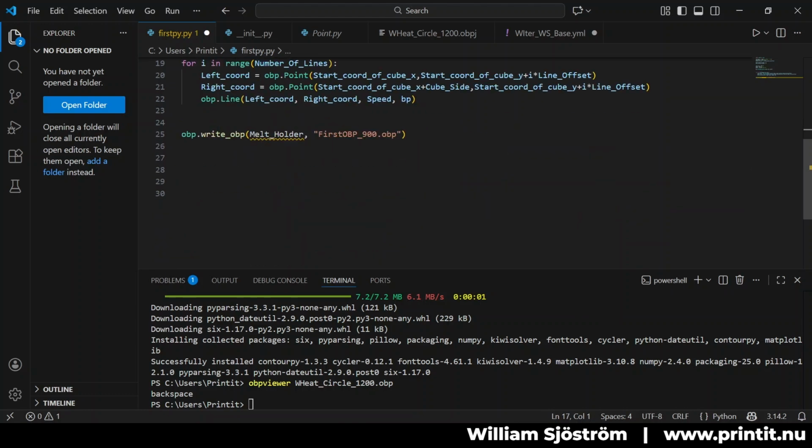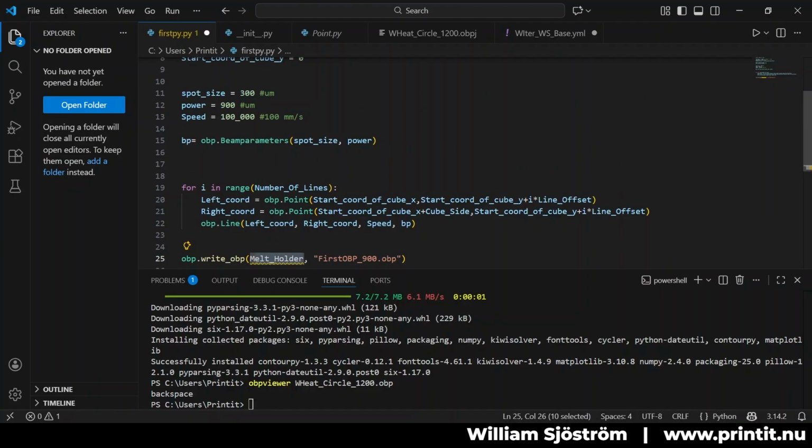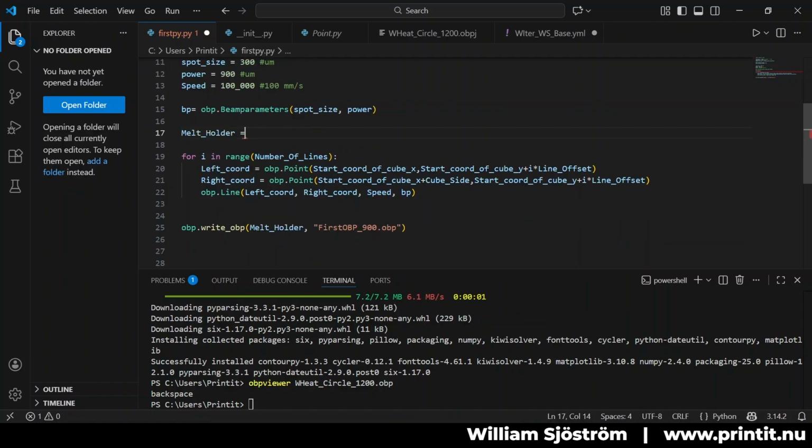Sorry, I can't copy stuff with this computer because they switched the keyboard around. Okay, so a melt holder, and we will just have it as, I don't know what it's called, but kind of an empty array or something like that. So within this loop, we could put stuff into this, and then you have either append or extend. So we can either append or extend into this. I can call it array, but I'm not sure if it's called array in Python or not.